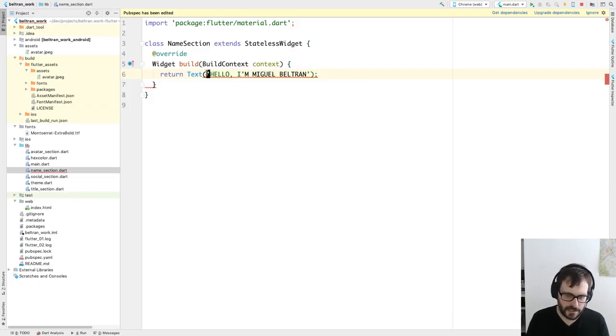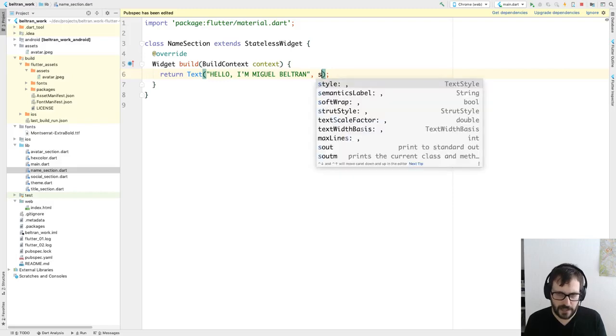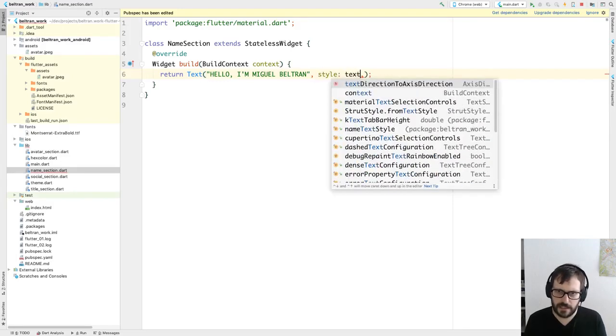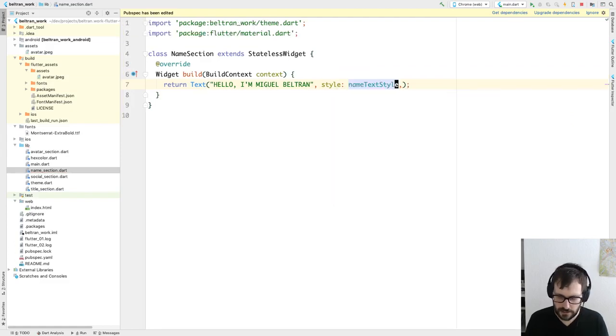Well, here it makes sense to use double quotes because I have a single quote in the middle, so easier to not escape. And then the style. Style is the name text style that I have created in the other section.